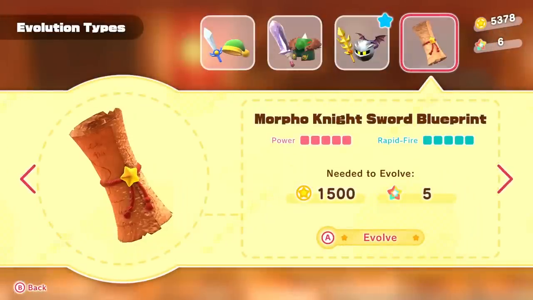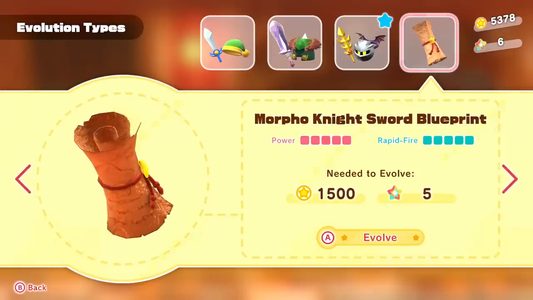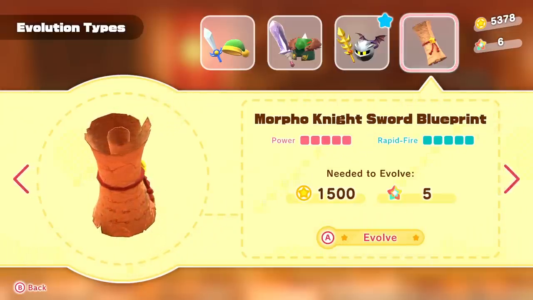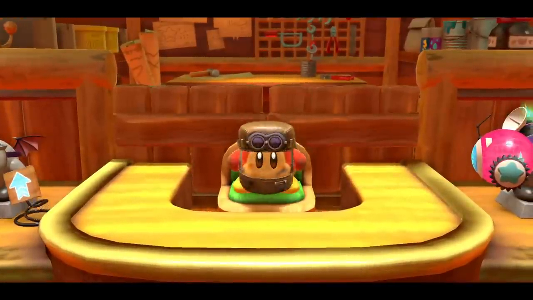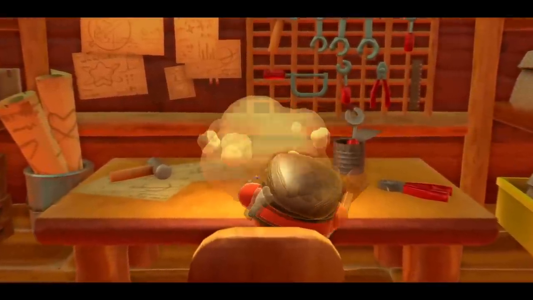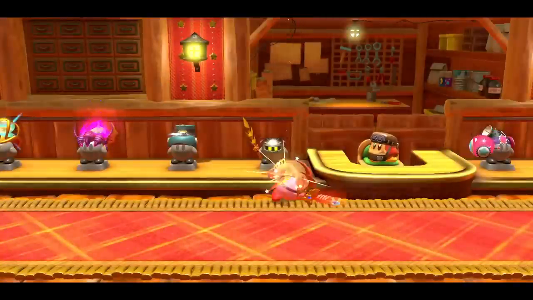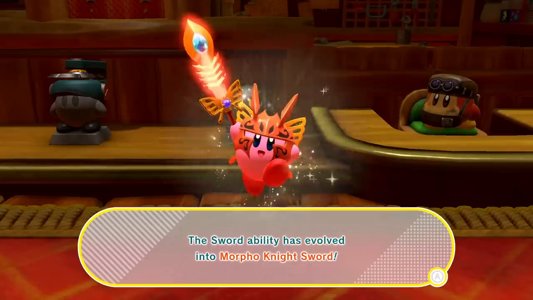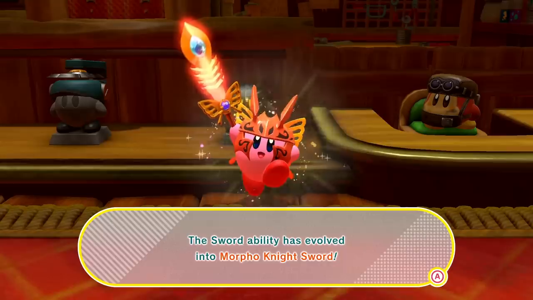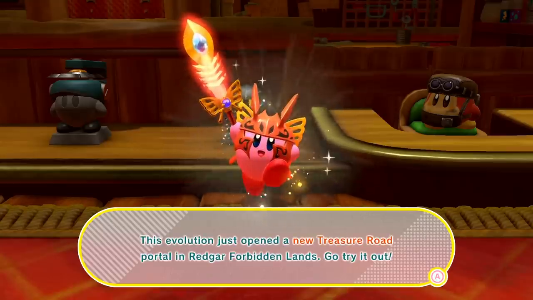And then lastly, this is the last one. Morpho Knight sword blueprint. We unlocked this for completing the Isolated Isles in the last episode. Let's check it out for 1500 coins and 5 stones. It's a very expensive one, but hopefully well worth it. Guess we're about to find out. So our 4th sword upgrade, or I guess our 4th iteration of the sword, our 3rd upgrade of it. The sword ability has evolved into Morpho Knight sword. Now that one has to pack a punch. This evolution just opened a new treasure road and portal in Redgar Forbidden Lands. Go try it out.